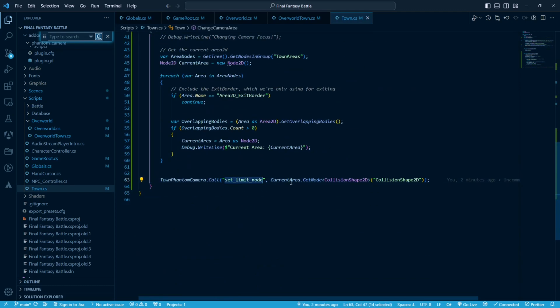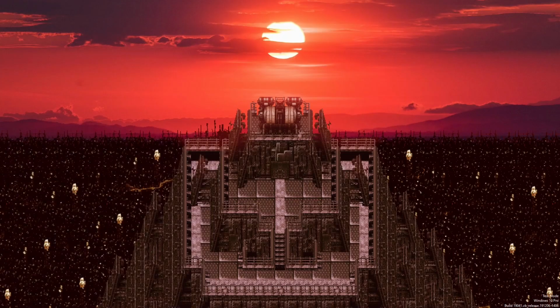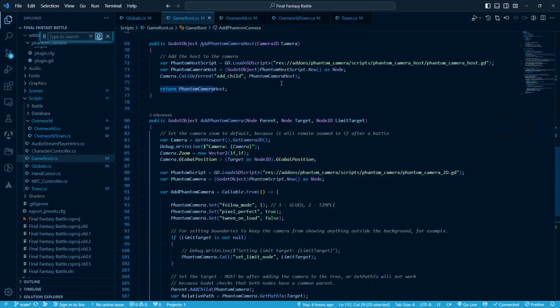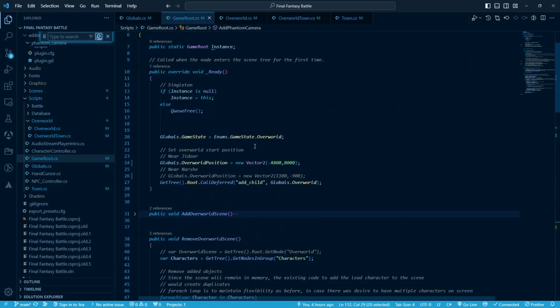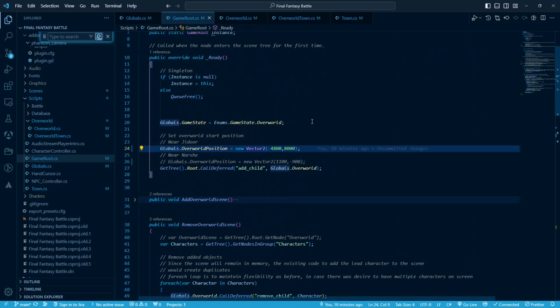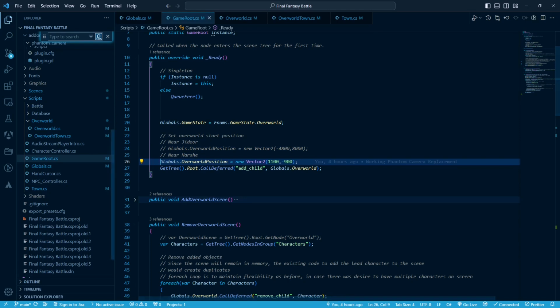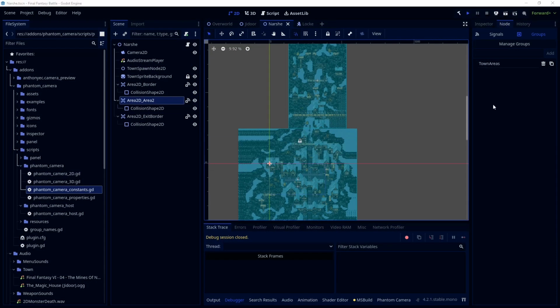Same thing, set the limit node, and then we have to get the actual CollisionShape2D, not just the Area2D. You need to get that actual child. So we know this is the right area, then we just need to get the CollisionShape2D node, named CollisionShape2D, and then that's going to set that limit node, which is what's going to determine the focus. So let's have a look at that. In my startup script here, I just comment this out. This makes me start near Godot, and this will put me back up where I was by Narsh. And let's actually try this out.